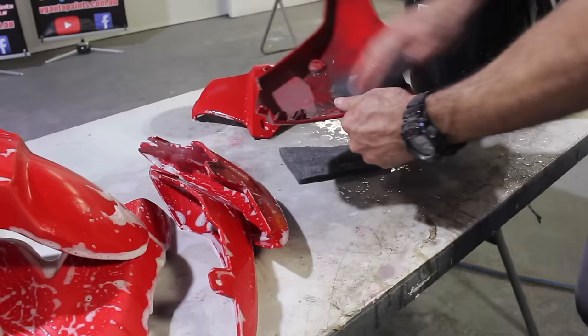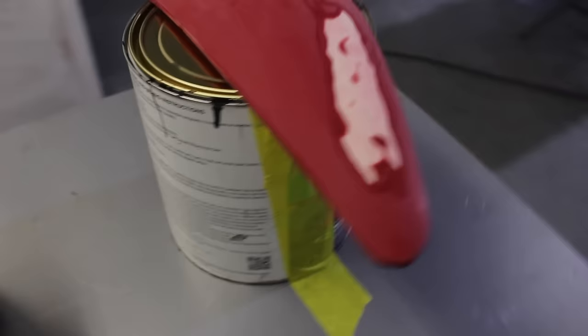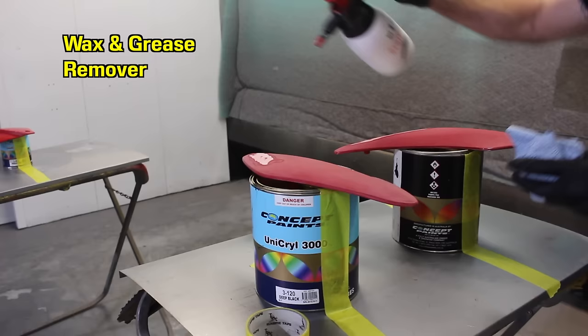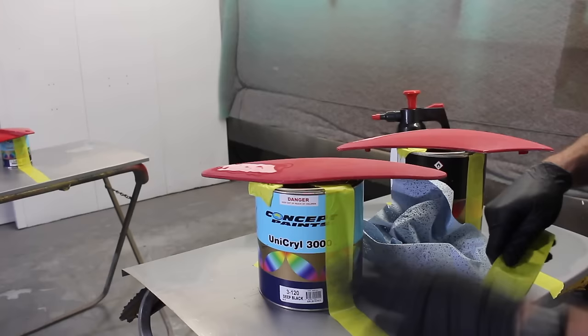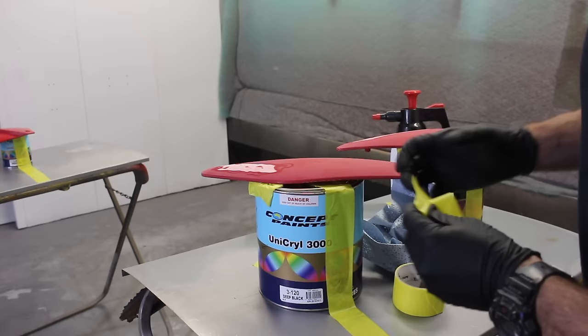Now that the parts are all clean, sanded and dry, it's time to set them up for spray painting. Clean them with wax and grease remover. Then you need to secure them down to something, because these are light, and when the air pressure from the spray gun hits the part, it can send them flying. So make sure you tape them down and you won't have any problems.